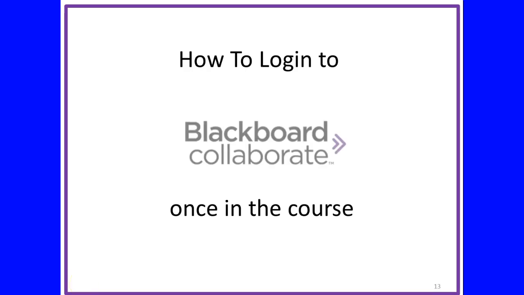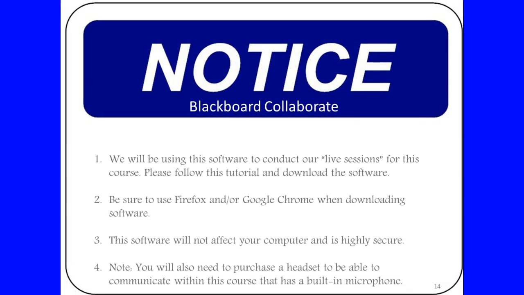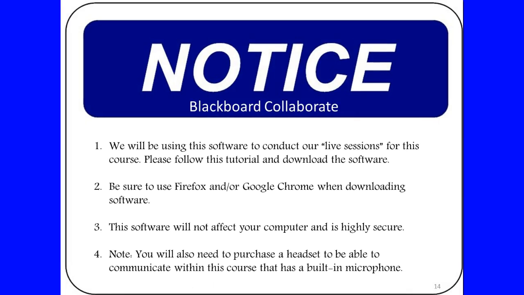Okay, let's first address how to log into what's known as Blackboard Collaborate. Blackboard Collaborate is the software we're going to use to be able to record our class. It's similar to Google Hangout, but has many more bells and whistles. Please note when you download this software, it will not create any malware or spyware, and it's highly secure. It is definitely recommended to use a web browser known as Firefox, because there will be no problems. And if you don't have Firefox, please download that web browser and or use Google Chrome. Please note that Google Chrome sometimes works and sometimes doesn't, so once again, it's highly suggested you use Firefox.